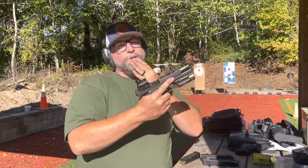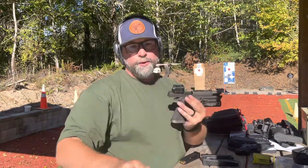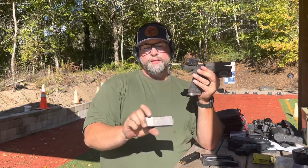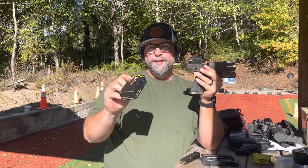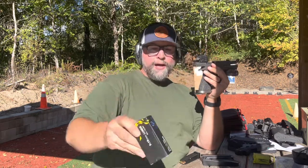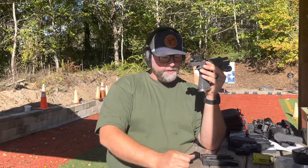Done a rough mechanical zero of this and now I'm going to try it out. The ammo I'm using today is 9x19 Luger 124 grain — this is Igman. Not a real high end as far as duty quality; it's just full metal jacket ball ammo, but it's what we're using for the test.